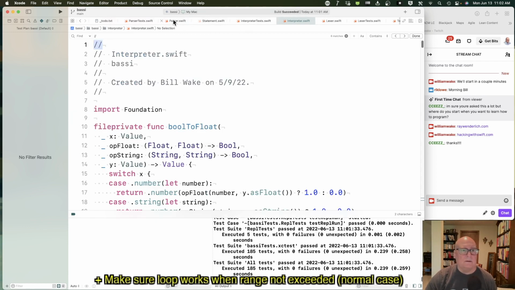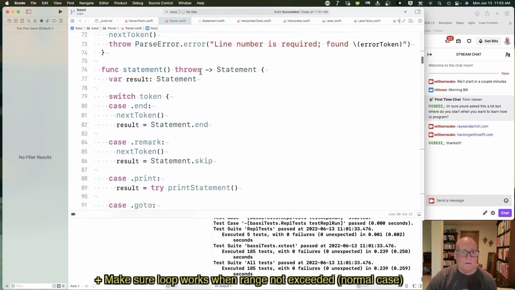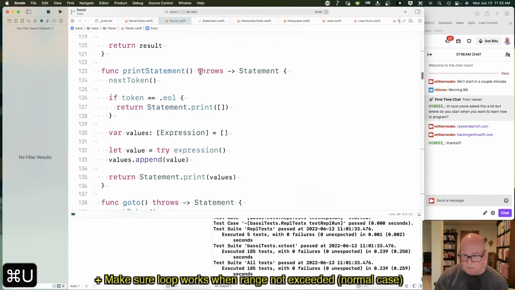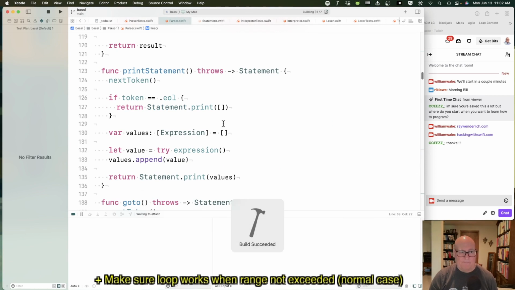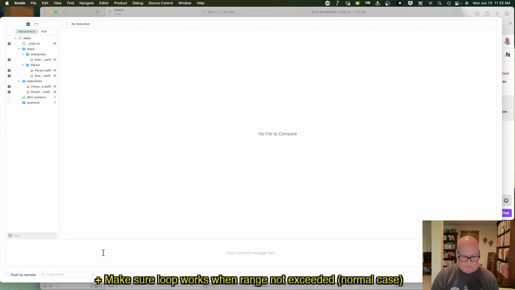All right, and now it's the parser. Okay, I think we're good. Run those tests one more time. All right, and so we've moved parser, made parser return parse line number plus statement rather than embedding statement.